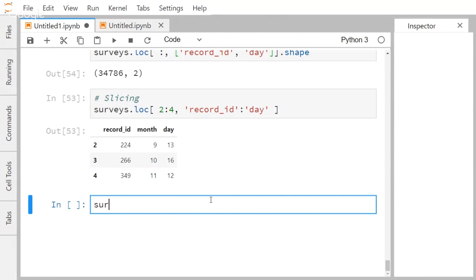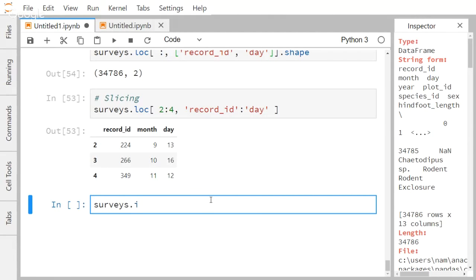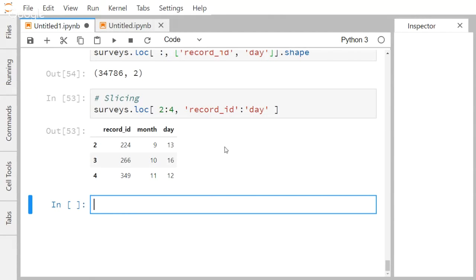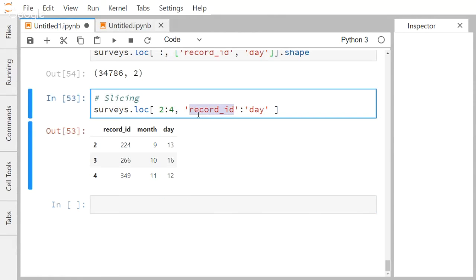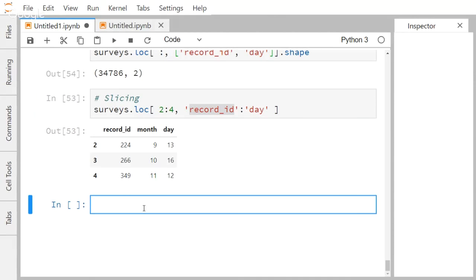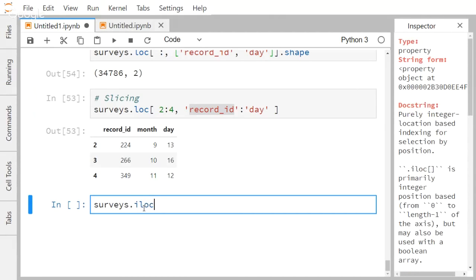Next thing that we're going to do is iloc. So oftentimes, even using this notation is too tiring. I don't know what the columns are in my data set, and sometimes I don't really care. Well, I should care. So I'm going to use the iloc command, I think it's like index locator.